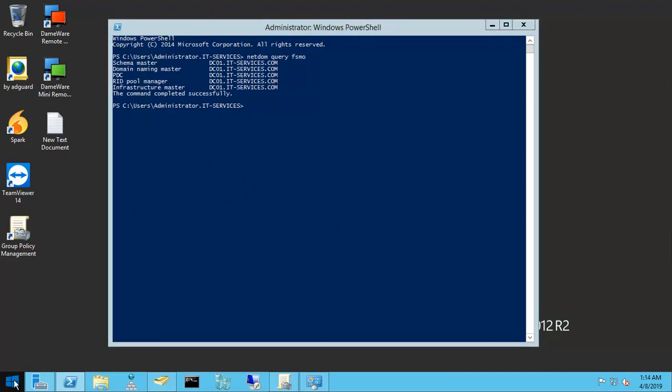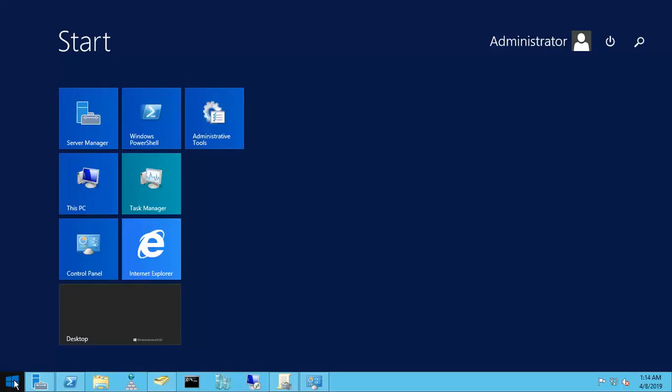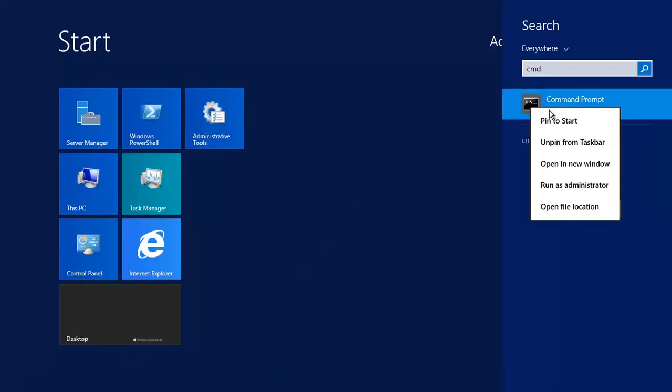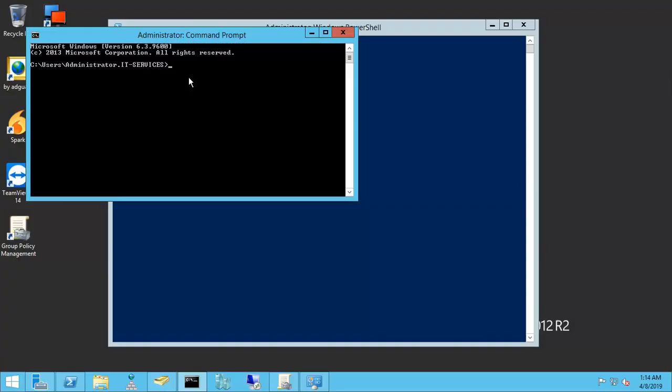I will go to command prompt, type cmd and run as administrator, and the first command we have to type is ntdsutil and hit enter. Once you see the ntdsutil prompt, we have to type roles, and now we are in FSMO maintenance. Here we can type connections, and now we have to connect to the server on which we have to seize the roles.